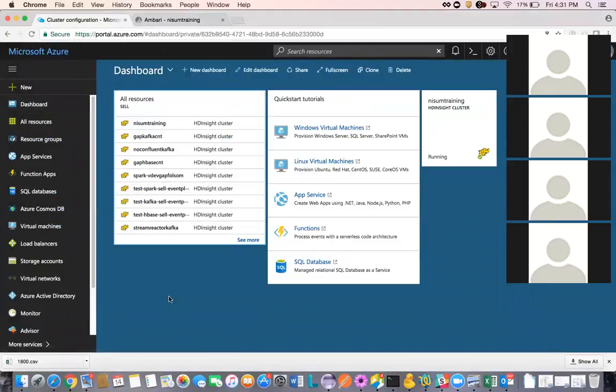So this morning, in our first class, we went through how we can spin up a cluster. This morning I spun up the cluster so that we can save time in our sessions here.